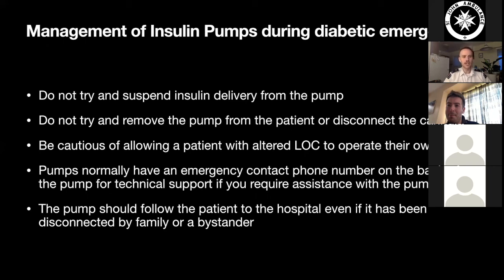If something particularly bizarre or strange is happening where you do suspect that it's an issue with an insulin pump, or you're in a super remote work camp where they're having issues with the insulin pump and you do have questions about it, every insulin pump on the back has the technical support phone number, and it's almost always a 1-800. They're all 24/7 numbers. And so if you believe that you do need to go in and mess with the pump, give these technical support lines a phone call. So giving them a call, introducing yourself.